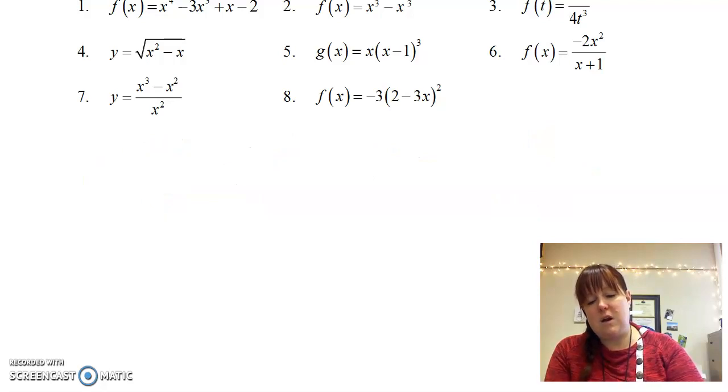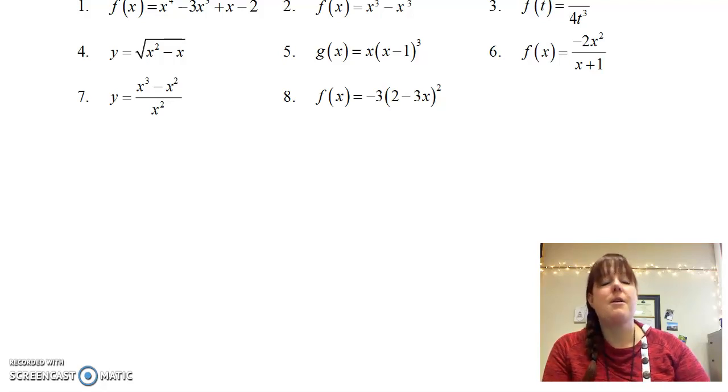And then the last one on this video is going to be -3 times 2 minus 3x squared. Now, here's the thing. This is the mistake that I see all the time, and sometimes not so much in calculus, but we forget that there's this squared here, and we're like, oh, I can take this -3, and I can just multiply it by 2, and then I can just multiply it in here. But you cannot override that exponent and do multiplication before you do an exponent. You just can't do it. So don't do that. Just leave it as is, and we'll just derive it as is.